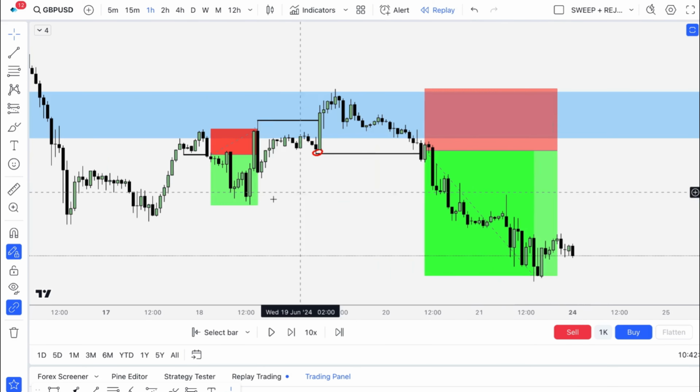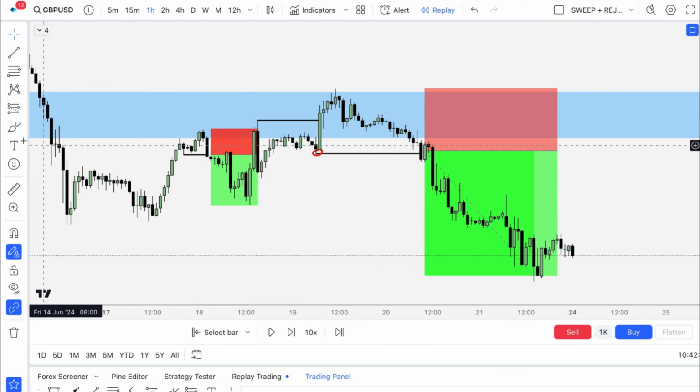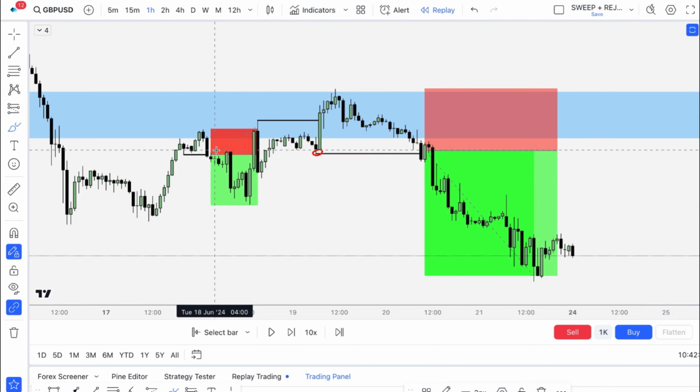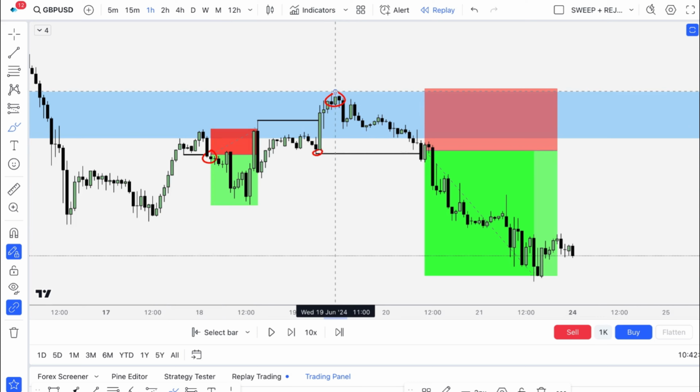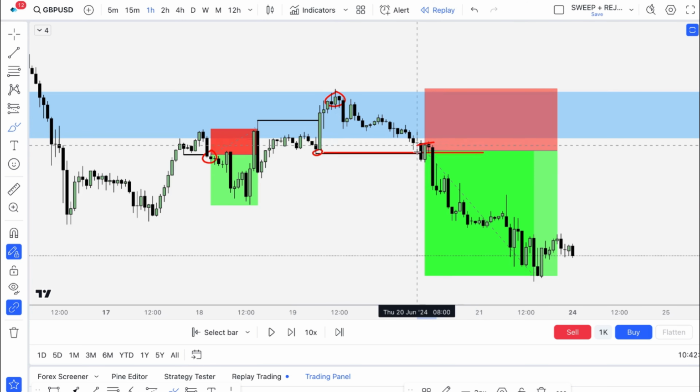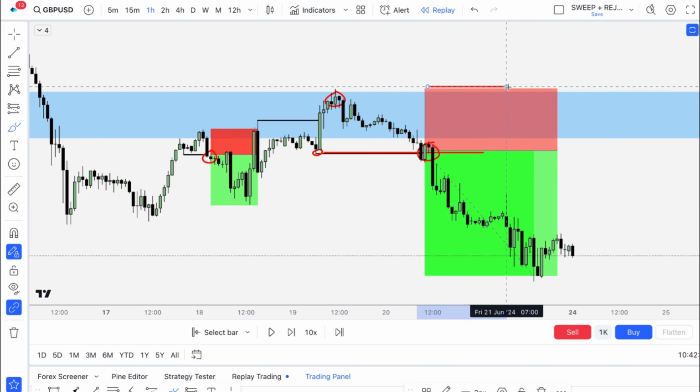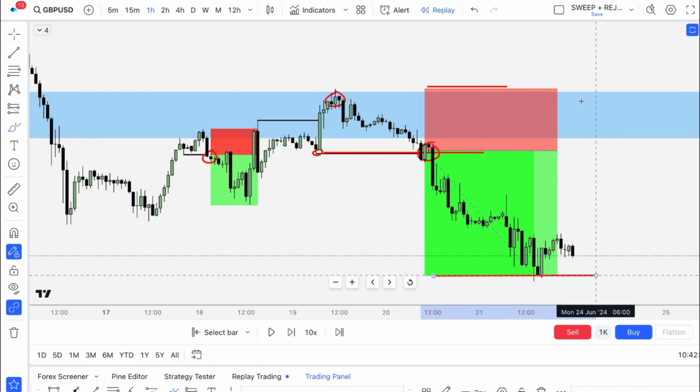So the point of this right here is just because you've taken a first entry within here, if price does decide to come further up into the POI, into a further discount, you can still look for another entry as long as your rules and everything lines up, just like right here, and then you can take another trade with invalidation and take profit right there. So another great couple of sell examples.